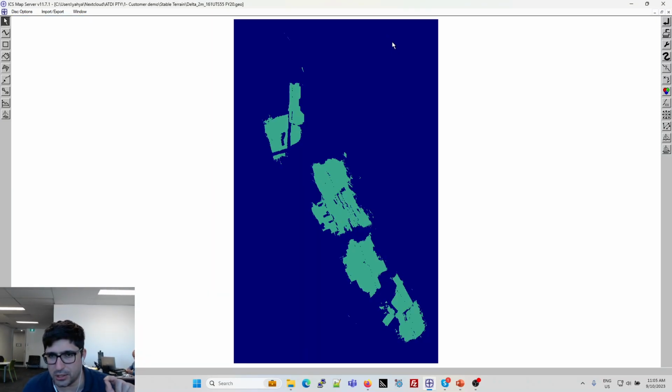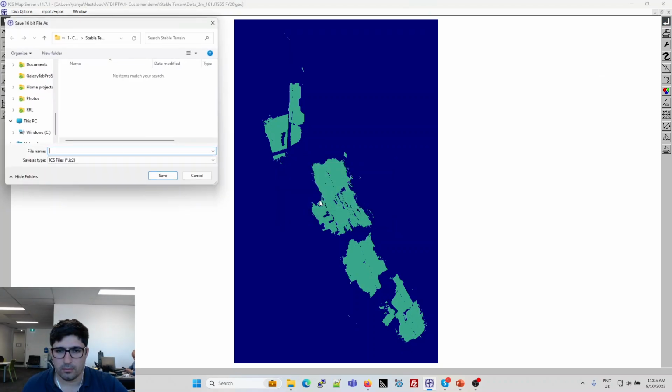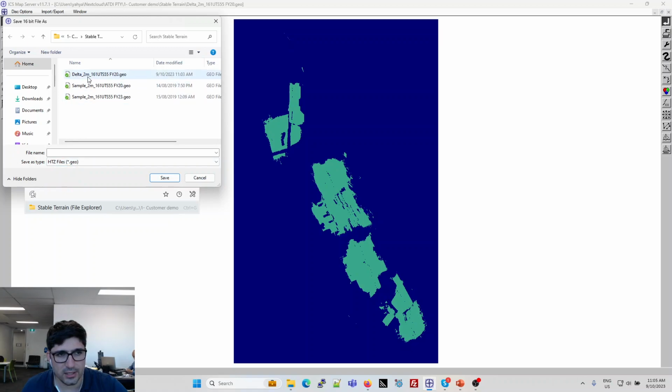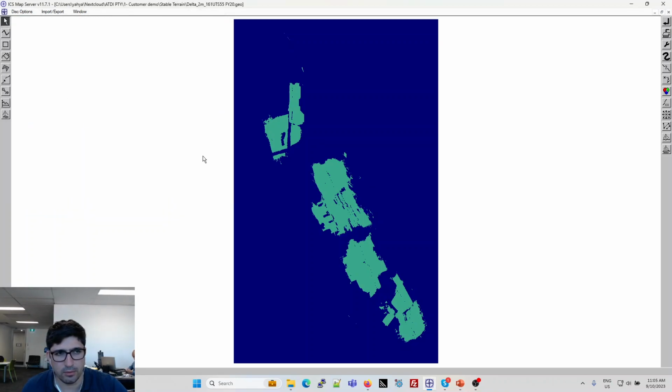The blue, which is 0, no change. And then anywhere else where you have delta, positive or negative, is transformed to just 1. So 1 is non-stable and 0 is stable, effectively. So let's save this. I could just save it on top of the existing one, which is the delta. Or, yeah, we just do that. Save it on top of it.